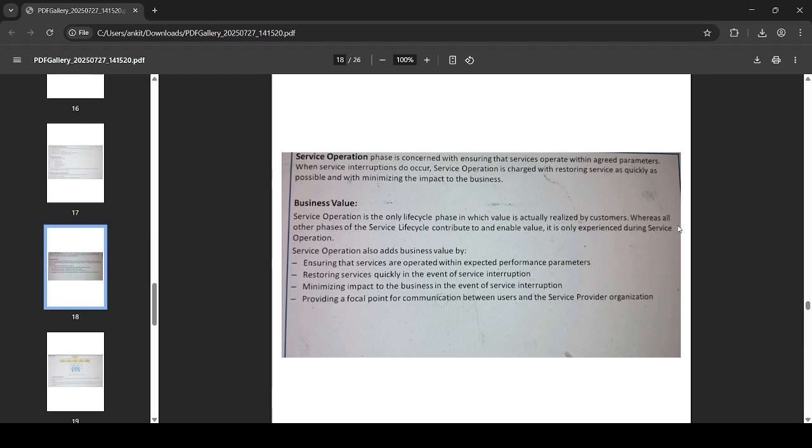We have to keep in mind that the business of the customers will not be impacted by the service disruption. The business value of service operation is that it ensures services operate within the expected performance parameters, restores services quickly in the event of service interruption, minimizes the impact to the business, and provides a focal point for communication between users and the service provider organization.